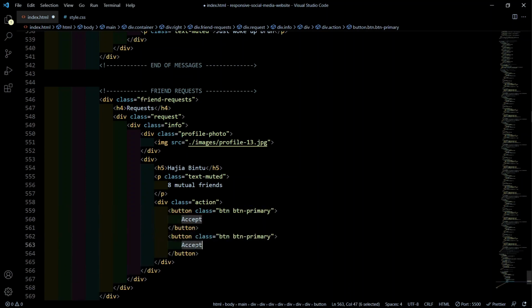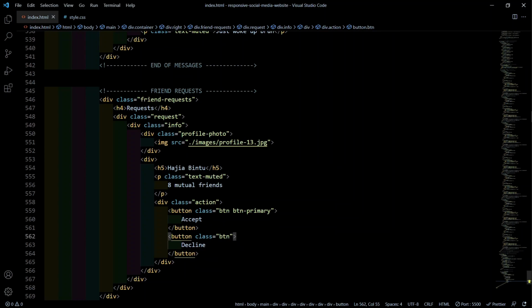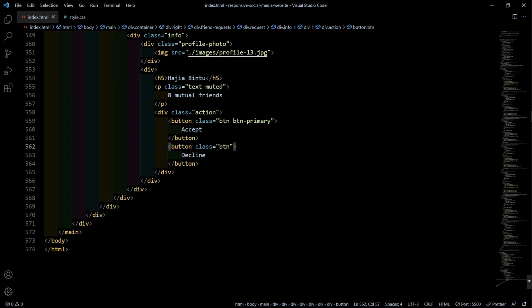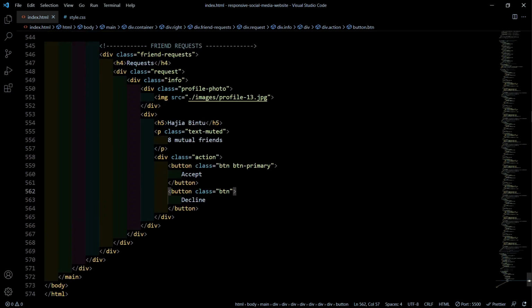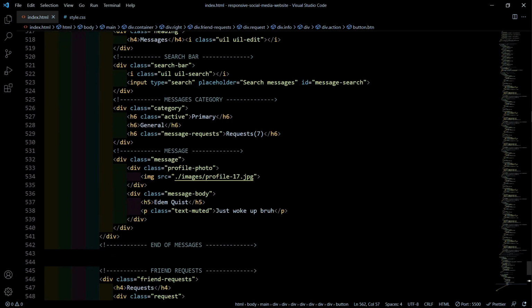We can accept or decline, and that is not going to have the primary button class. So that is all for our messages and friend requests. We are going to style it, and then I'll come back to the markup and duplicate the messages.